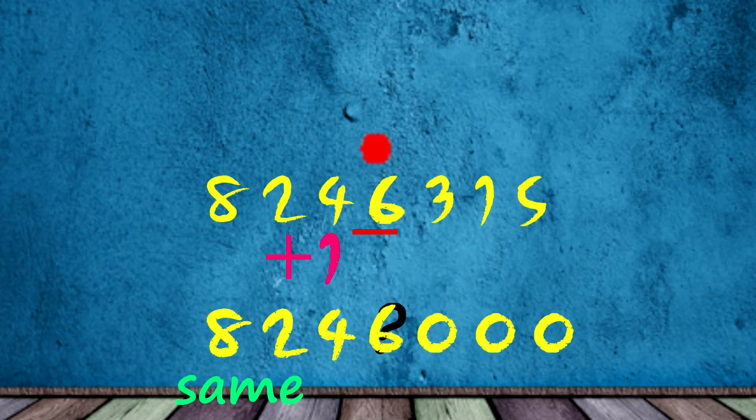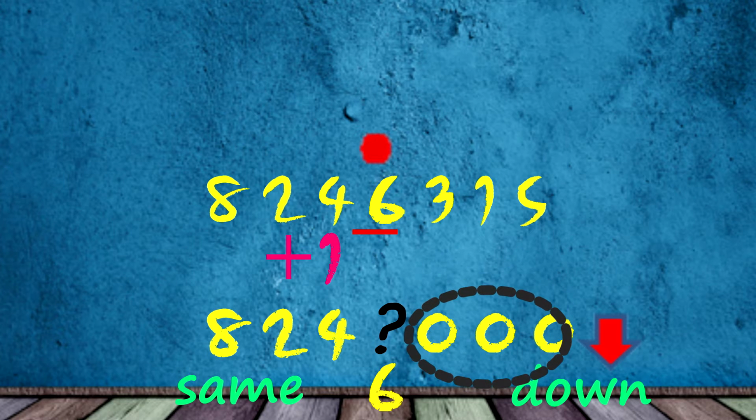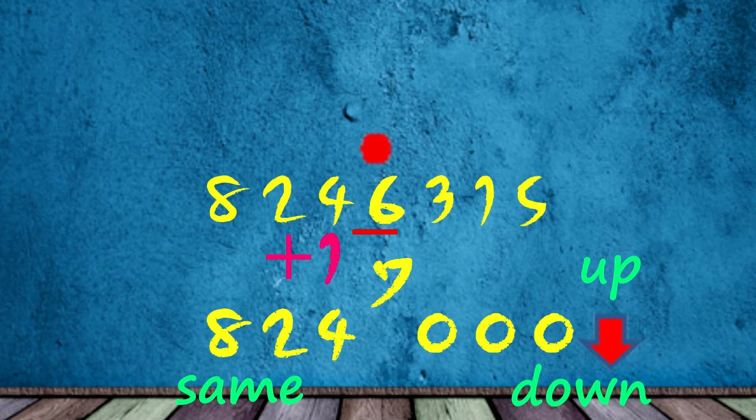If we keep that target digit the same, that's called rounding down, which might seem strange at first. I mean, how can leaving the digit the same be rounding down? But remember, we are going to automatically replace all of the smaller places with zeros, and doing that makes the rounded number smaller even if the target digit stays the same. On the other hand, increasing the target digit by one is called rounding up, since the new rounded number will be larger than the original number.